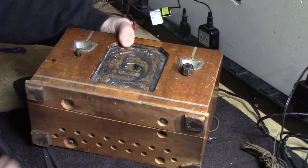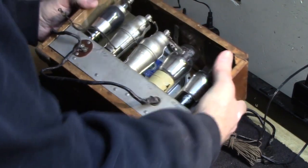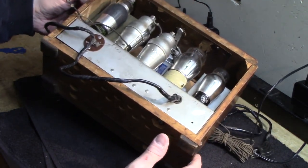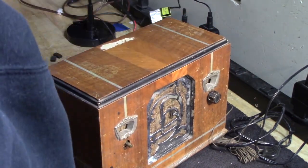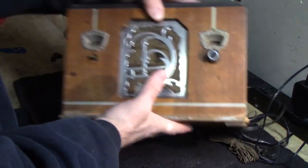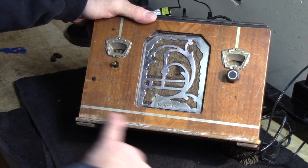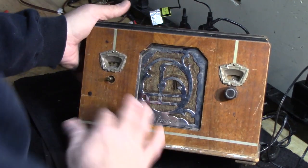And let's see here. Nope, the paper's not on the back, or on the bottom. And it's not inside. So I get to find out what model this is on my own. So before we get too far on this, because we're going to take this apart now, we'll just get one good solid look at this thing. Like I said, it's a Grunow. It's got a pretty little wooden cabinet, a little square cabinet.